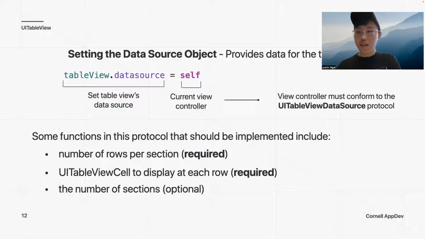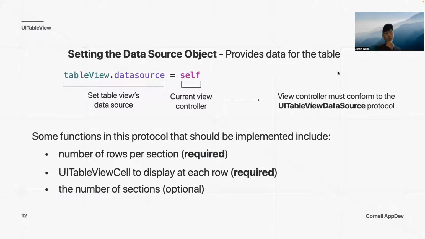Let me just move this. Here we go. So, data source. Oh, I forgot I had these slides, so I just talked about it from the previous slides. But I do have these slides, so let me do this in one sentence. The idea is that you have the data source specified, so the table view knows where it's getting its data from.